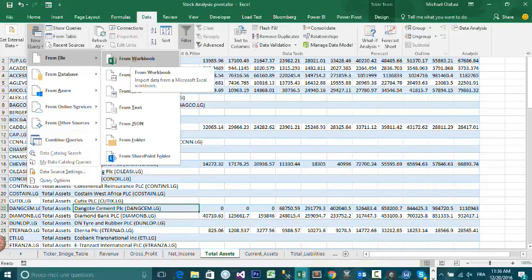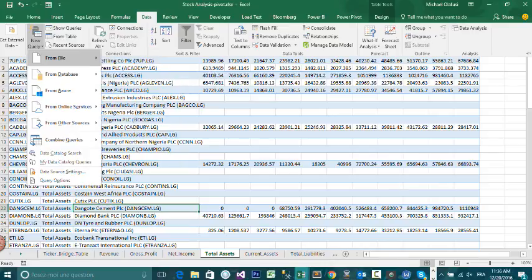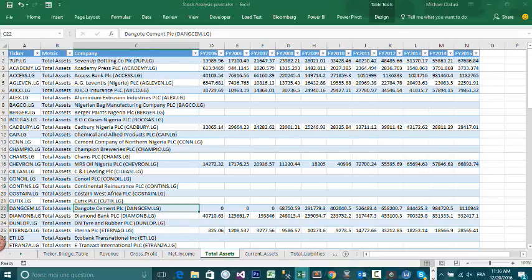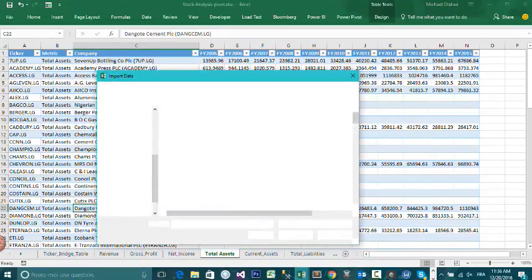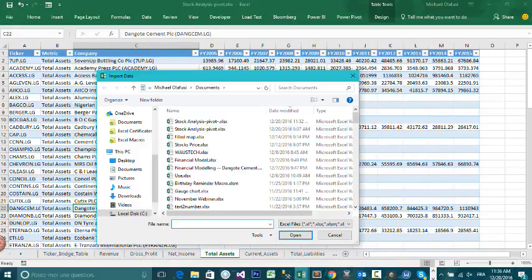I'm going to extract data from the very workbook I am in. It sounds funny. The very workbook that I have open is what I'm going to extract data from. So I'm going to click on From Workbook, and I'll pick this same workbook, stock analysis pivot.